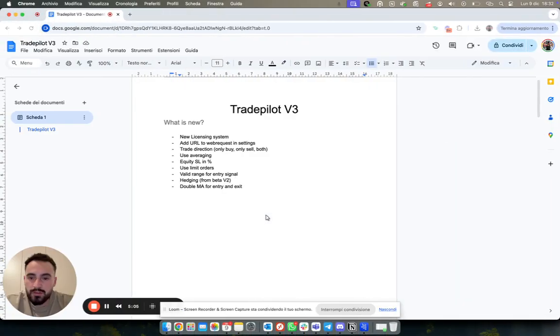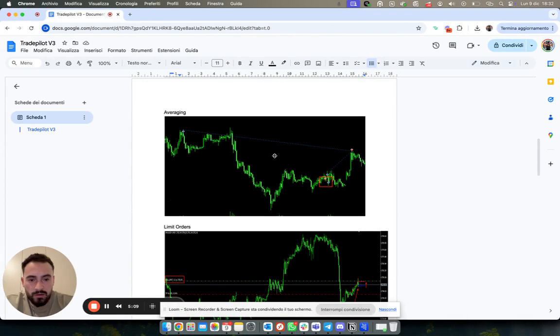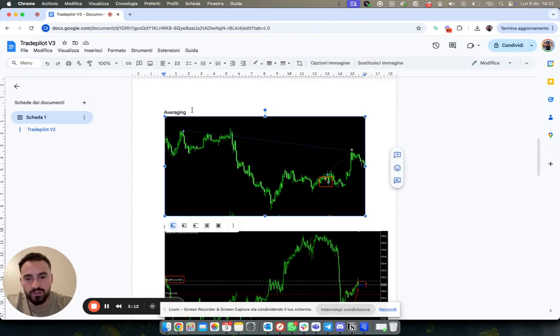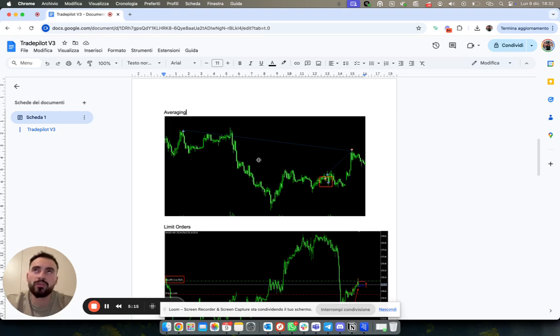So quickly, I would like to explain the main new features. The averaging, all right. Basically, the averaging is a sort of grid system. It's not a blind grid like most of the bots, where they have one valid entry, but then just average out based on how much the market moves, and you have just some blind entries, which is not what we want to achieve. It's still a sort of grid system, but it's a little bit smarter, and it only takes the normal valid signals that the bot would take and not just random ones.